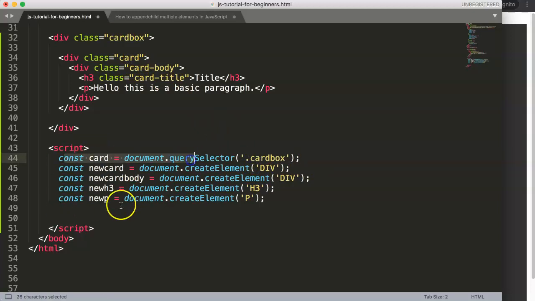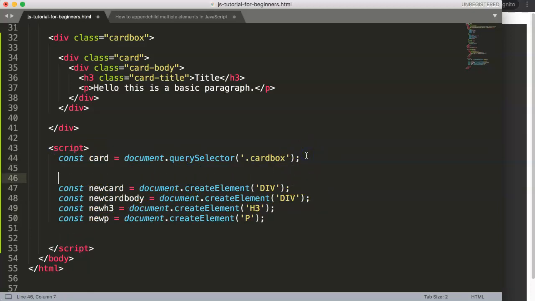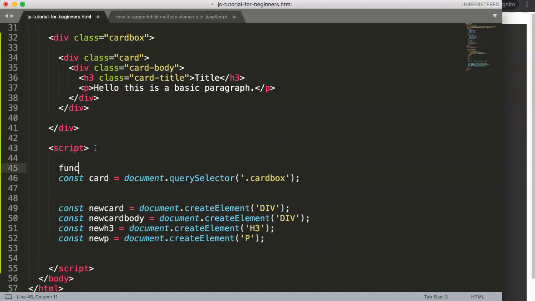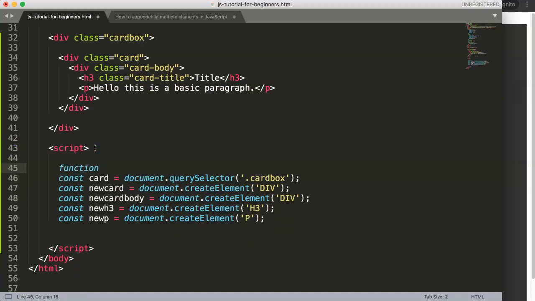Alright, so we've got this now. So now we can create our item here. And basically we should do this within here. This could be an entire function. We can put it all together, I realize. Function add card. And then we have to make sure that this is here between the braces. There we are. So that's it.